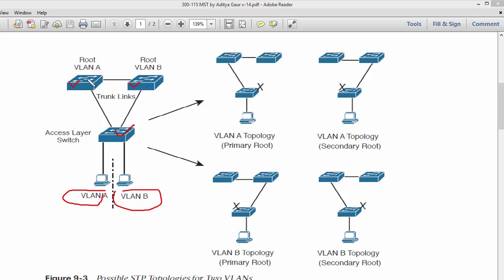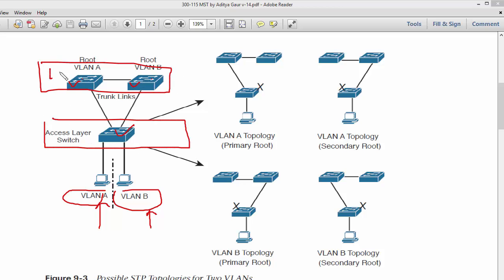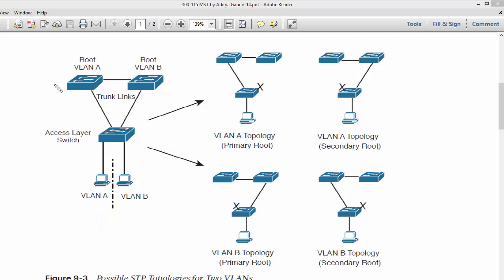So suppose we have switch 1, switch 2 and switch 3, as well as VLAN A and B. It could be any number of VLANs. In this topology, this is the core layer and this is the access layer, or it could be the distribution layer as well. It depends on your topology or your configuration, I should say.